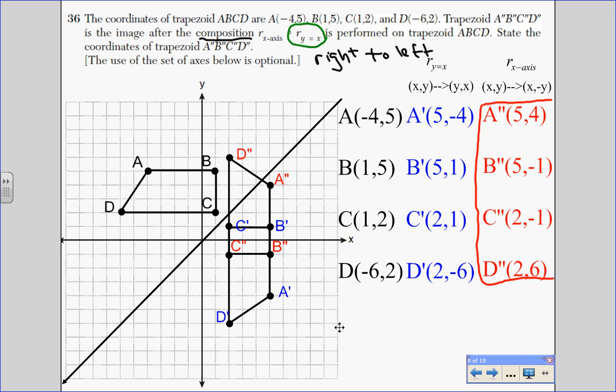So there you have it. You know that it's done correctly because the figure doesn't change in size. It's not supposed to change in size, right? You're only performing reflections here. And so everything matches up, the coordinates match up. Okay, looks good, and we're done here.